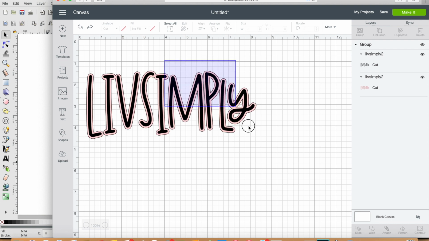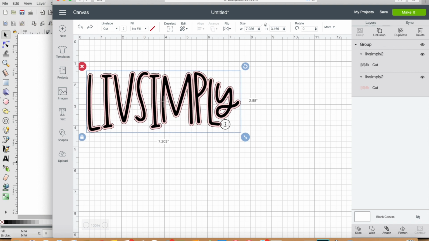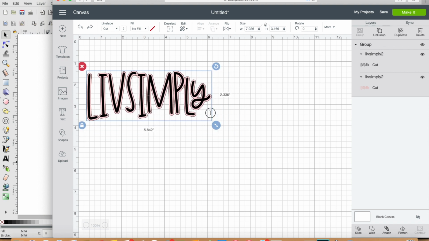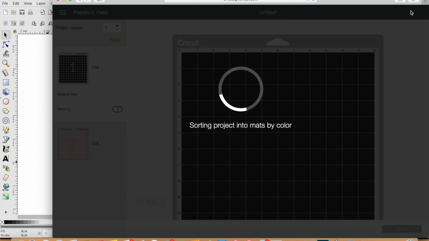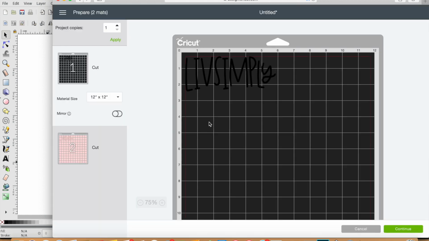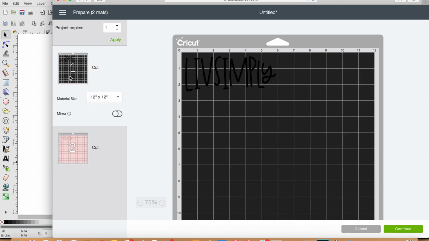Alright, so you're going to keep them grouped together so you can change the size and it won't mess up either of your layers. They're going to stay proportionate to one another. And that is it. Let's pretend I'm gonna cut this out. There it is. There's your black top layer. There's the pink bottom layer that's even thicker, so it's pretty cool because it goes ahead and separates your 2 layers. So that is it.